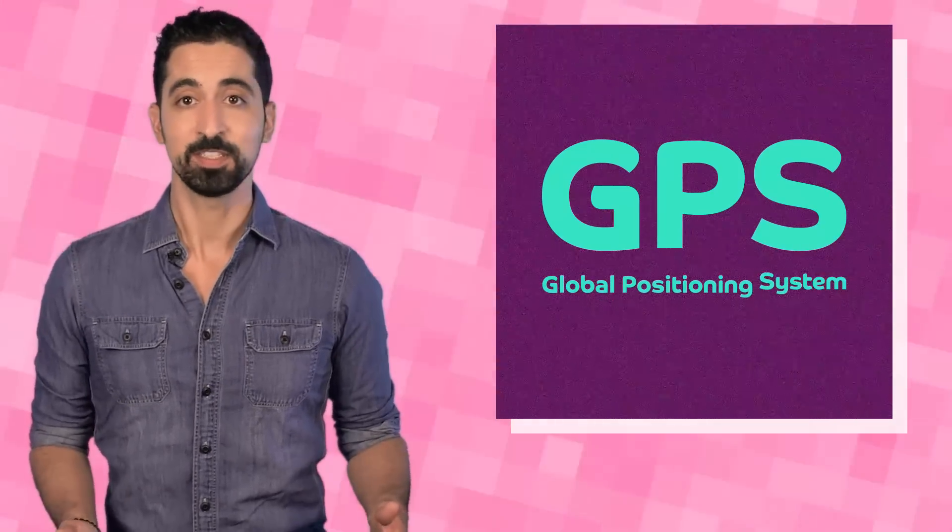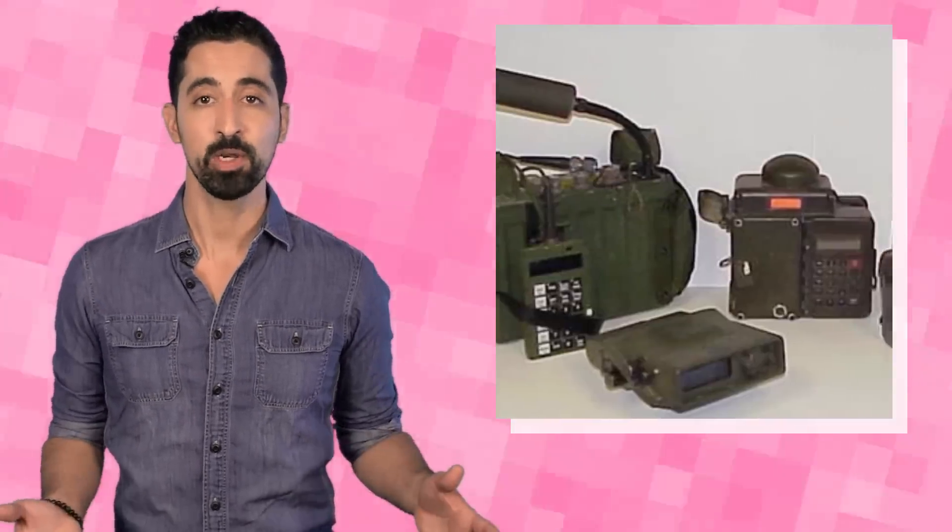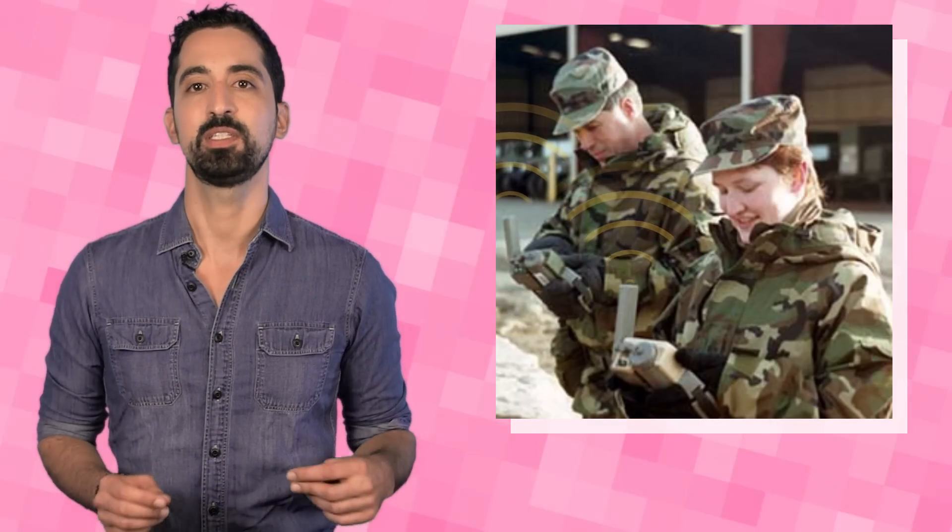You might be surprised to learn that GPS, the global positioning system, has been around in one form or another since 1973. In the 1990s, the US military was frightened of the idea of adversaries using GPS for ill, so they made it a public resource and purposefully degraded the signal. So let's all thank the US government for keeping this system up to date and trusting us with only using GPS for good. Like finding out how far exactly we are from the closest Chipotle.